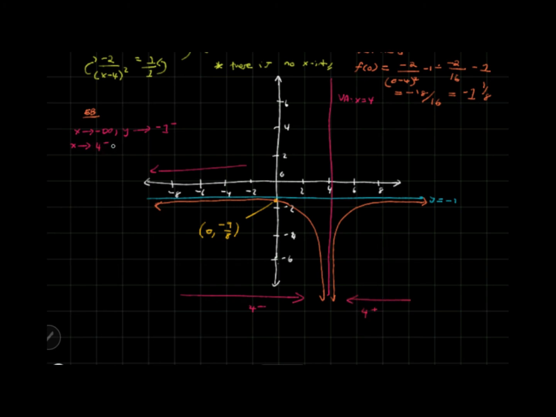So as x approaches 4 from the left side, if you follow the trace, y gets closer and closer to negative infinity. Okay, as x approaches 4 from the right side as we go this way, y also gets closer and closer to negative infinity, because you can see that the trace gets elongated in a downward y direction. And as x approaches positive infinity as we go this way, y gets closer and closer to negative 1 from below. Right, so there is a sense of symmetry in terms of the approach to the horizontal asymptote and the approach around the vertical asymptote.